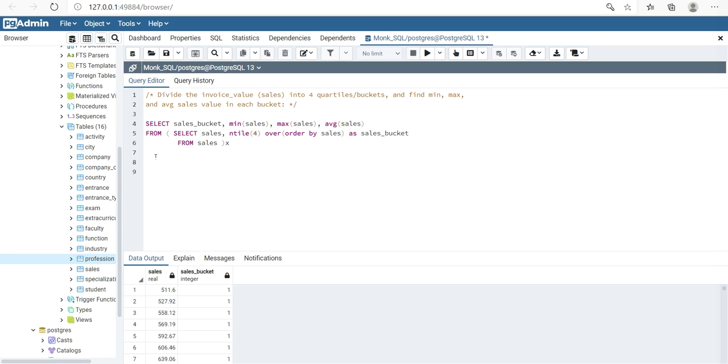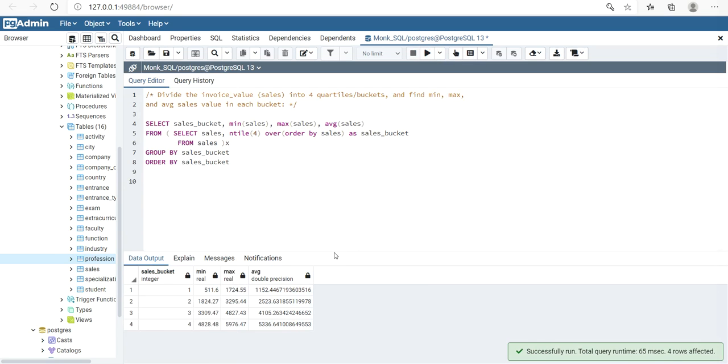So what we'll do, we'll group by bucket. Okay, so first we have ordered the sales data and created a bucket, and then in each bucket we are finding a minimum, maximum, and average sales value.